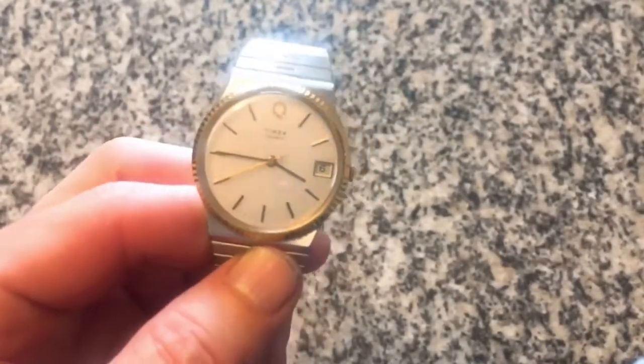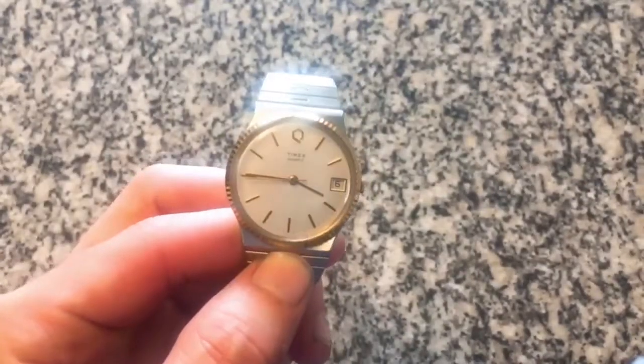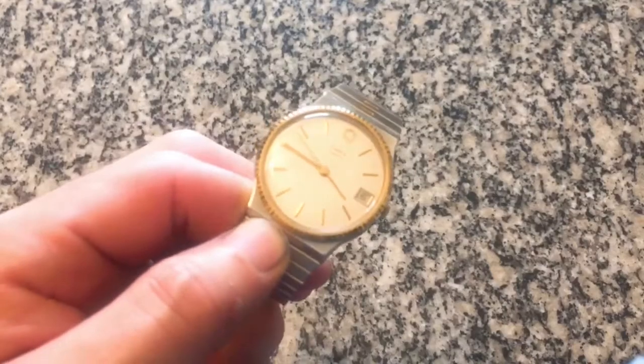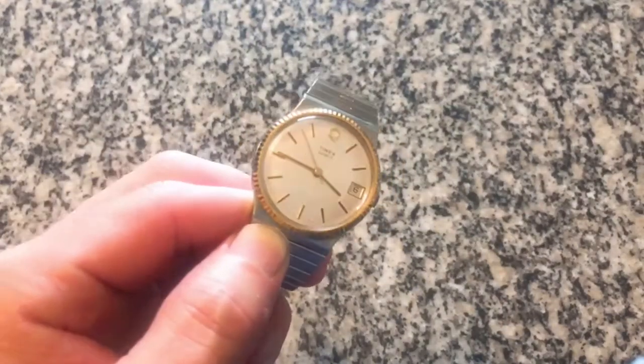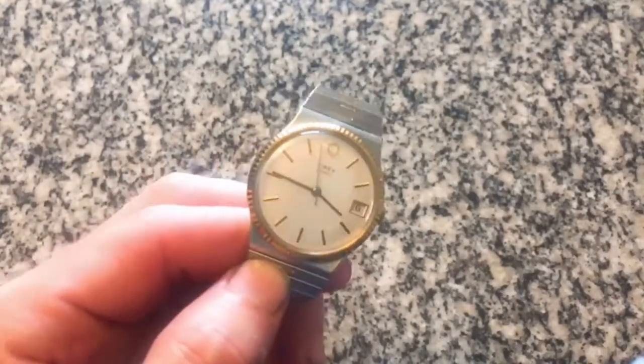And again, like I said, this is just a quick little overview of this watch just to show you guys one of the original Timex Qs. And I think this is pretty cool, to take a look back at it. And like I said, I'll do a full comparison. I want to try to get a hold of a Falcon at some point to compare this to it. Again, I do believe this is for sale.